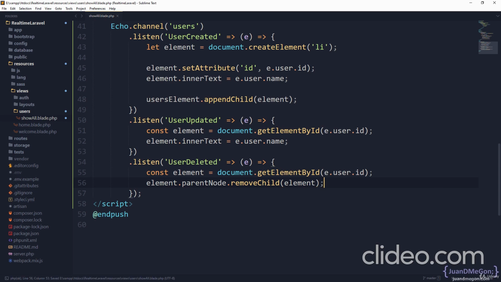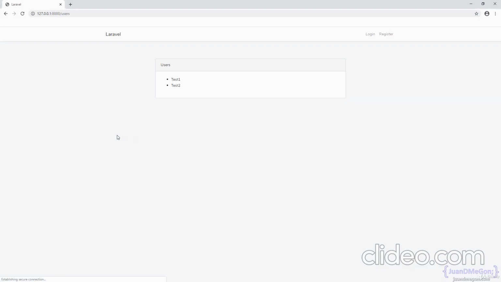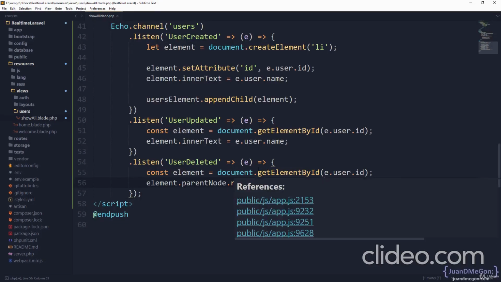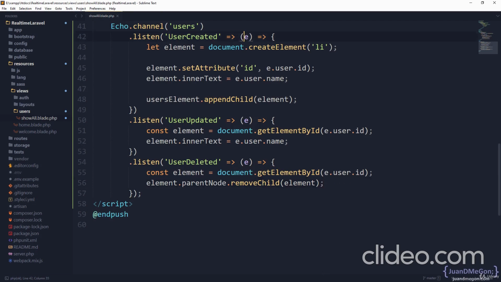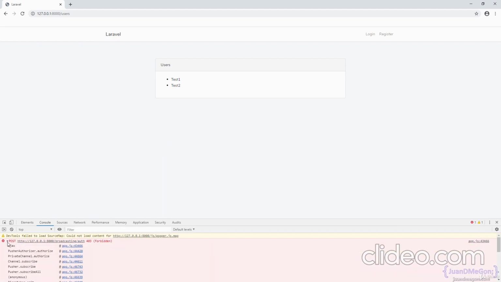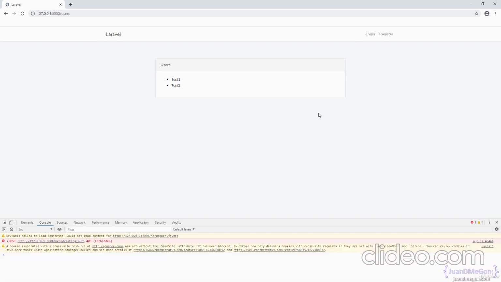So, if everything is okay, we should be able to come here and refresh. There should be nothing on the console, but it looks like there is something related with the array list parameter. So let's try to check. And of course, I need to remove this. This is just the second parameter. This should be a comma here. Let's try to check again. Let's do refresh. Okay, so we are done here. Remember, this error is because this user is not authenticated, so it doesn't have access to the channel of the notifications, but this is not related with our current functionalities.